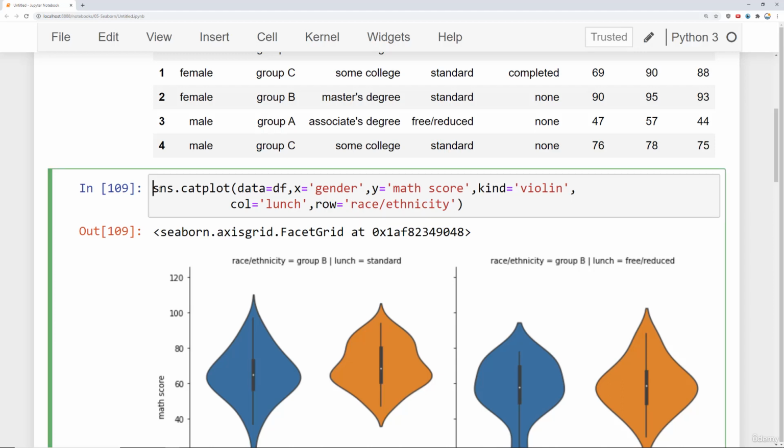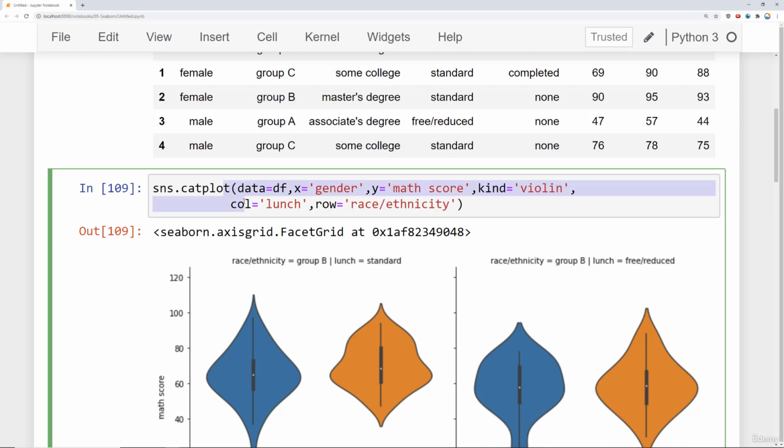Essentially, the way you should think about this is that cat plot is this kind of very base level call for all the different categorical plots that we understood before. And in general, you should really only be calling cat plot if you do plan on creating this column or row grid. If you don't plan on using this feature of columns and rows, I would suggest you go to the higher level abstraction of just calling something like sns.violinplot or sns.boxplot because they're a little easier to work with and understand. But both options are available to you.